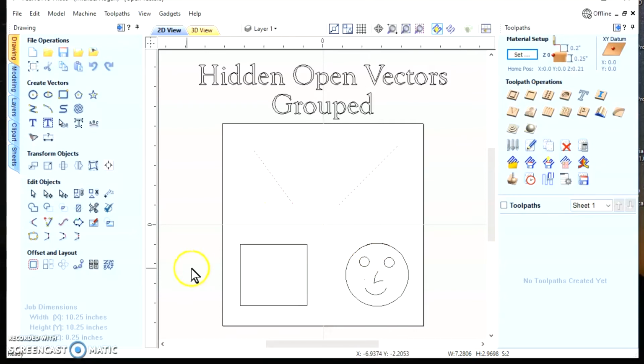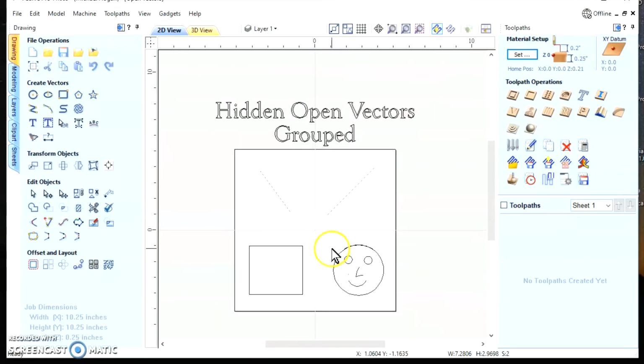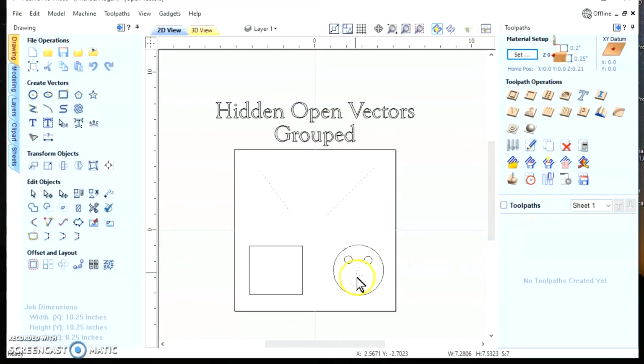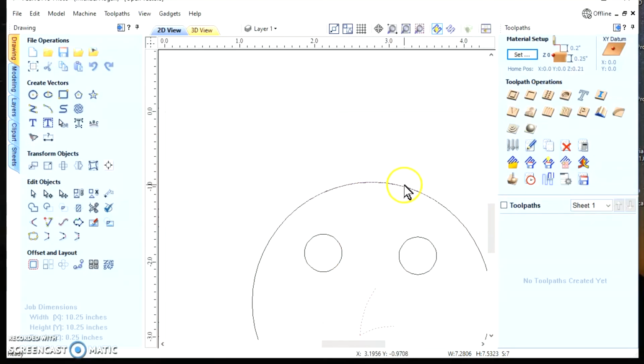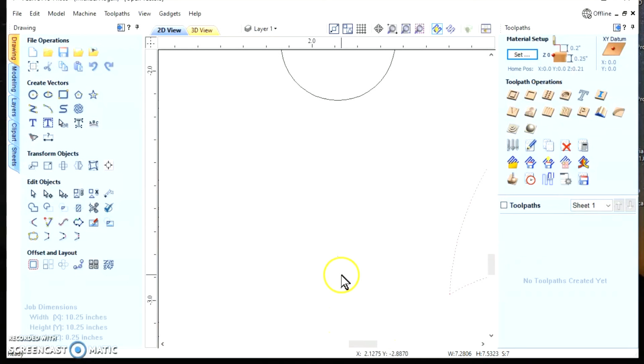It'll show the two or any stray vectors you may have that are way back in the zoom area that's hard to see. Now, if I ungroup this, and I do the same thing, highlighting everything and right-clicking, select open vectors, it'll show me the open vectors within the group. You can see one here barely. There's one there, there's one there, there's one there, and if I zoom in real tight, there's one right here, a stray vector.